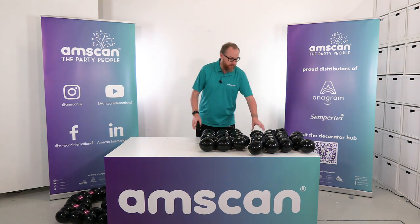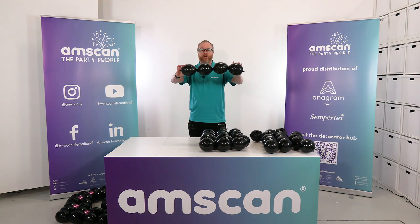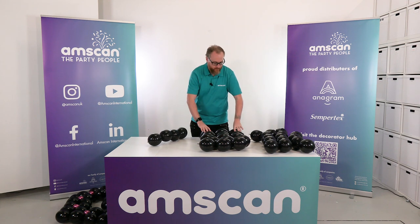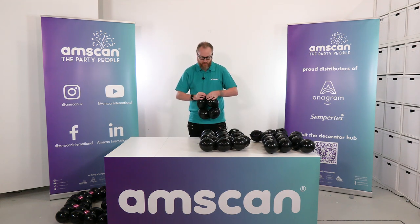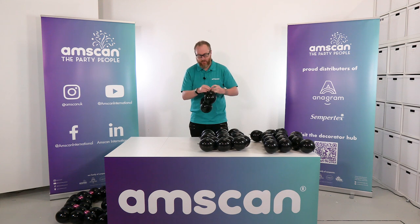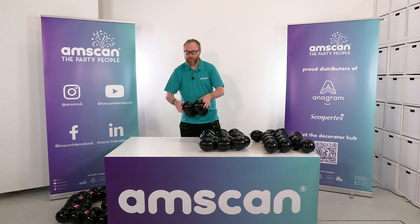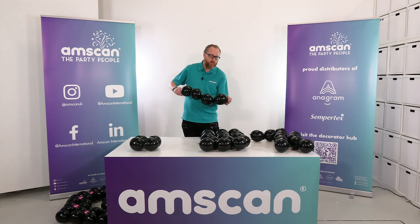The heart very simply consists of four chains of four Lincoln Loons, inflated to roughly five inches, and six chains of three Lincoln Loons, again to five inches — all inflated to the same size. What we then need to do is take our chains, take each end and tie them off relatively tight so that the knot is close to the ends of each balloon. We don't want too much stretch in there — it's better to have a tighter connection.